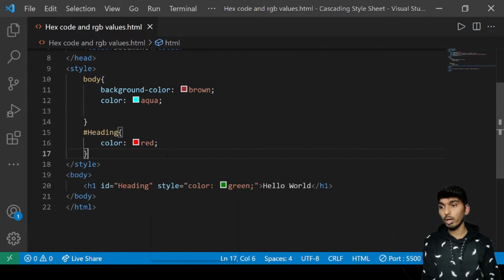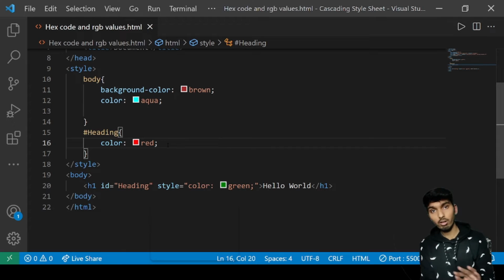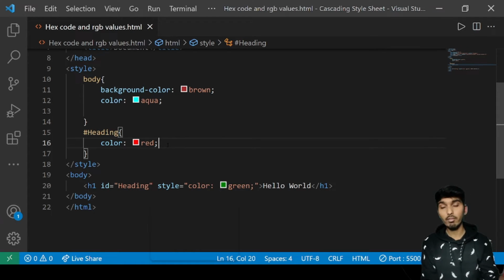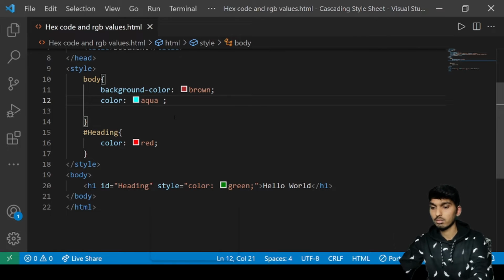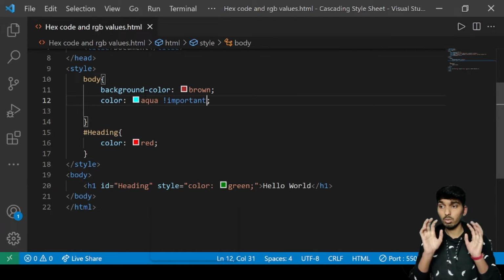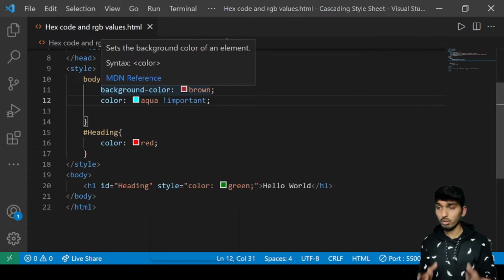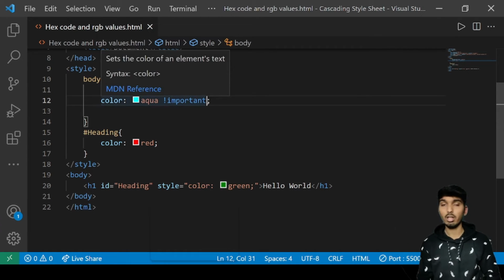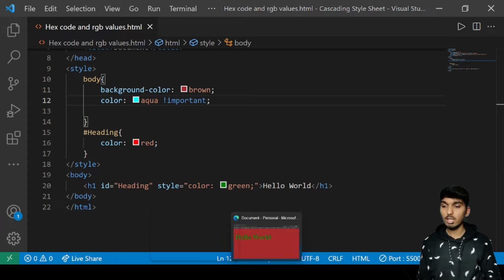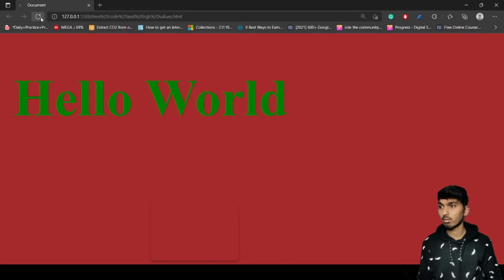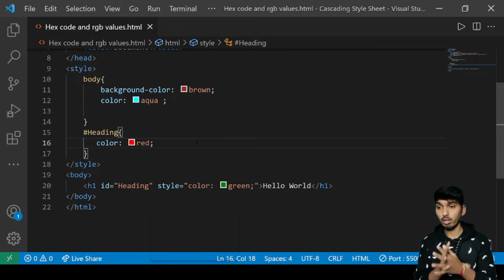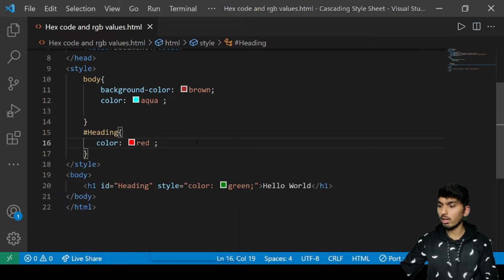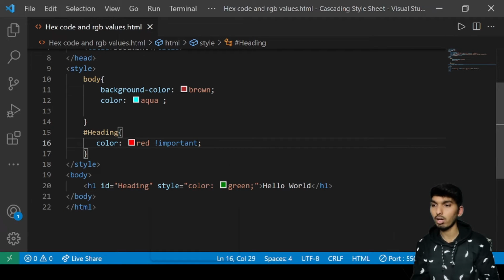But if I want that one particular value will be implemented always, no matter where or how many values I'm giving, what I can do here is I will simply write, exclamation and then important.